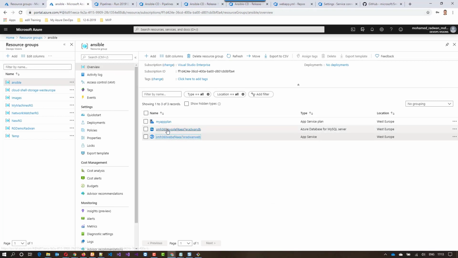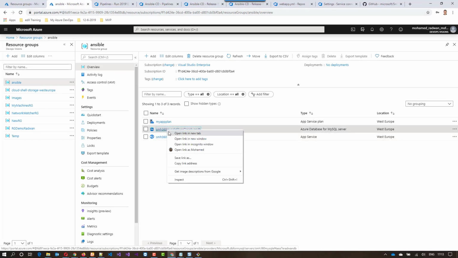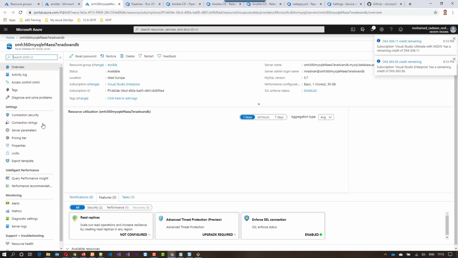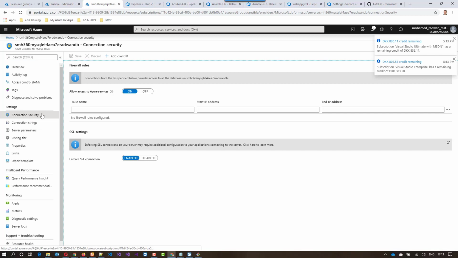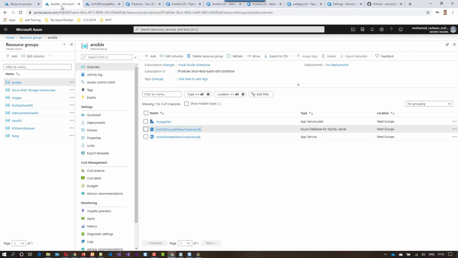And if I now open the MySQL to see the firewall rule, connection security, we can see the firewall rule is on because usually by default, if I didn't create this firewall rule, it would be off, which means that the web app would not be able to access the MySQL database.